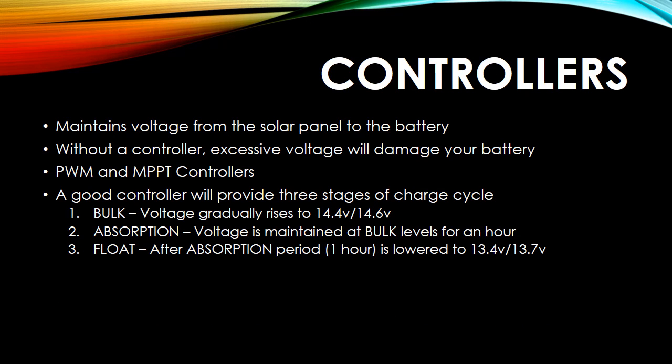Next is the controller. This was probably the most difficult for me to understand because this is where there's a lot of jargon going around. But in short, there are two different types, PWM and MPPT, which I'll get into in the next couple of slides. But a good controller has three different stages: bulk, absorption, and float.